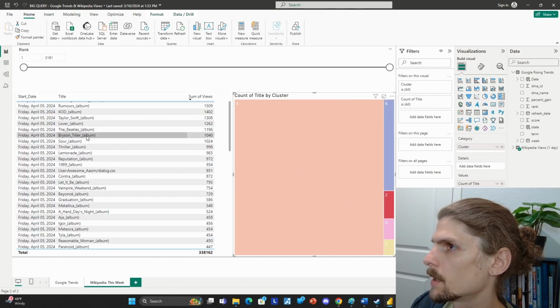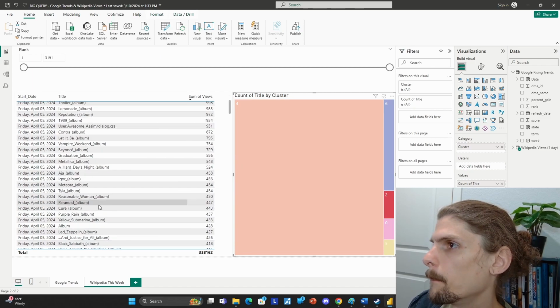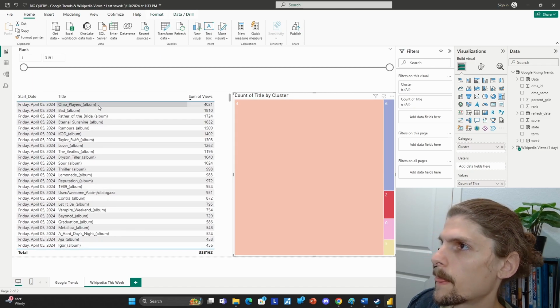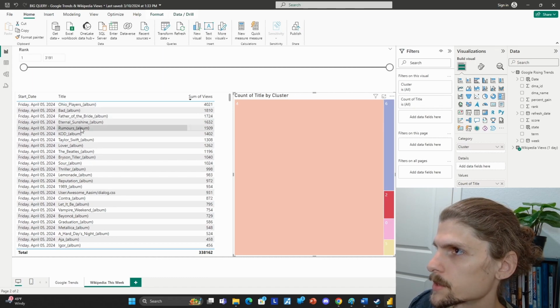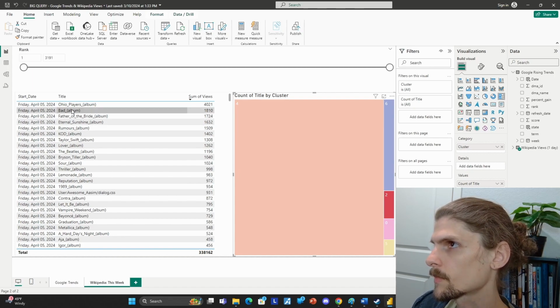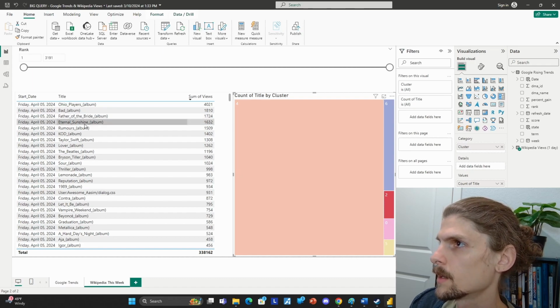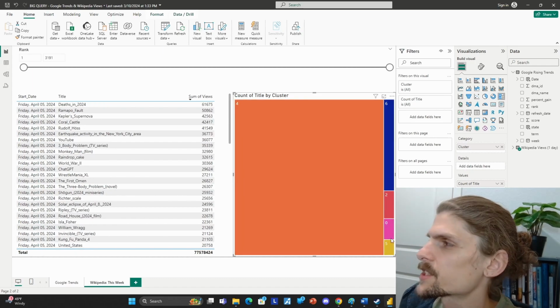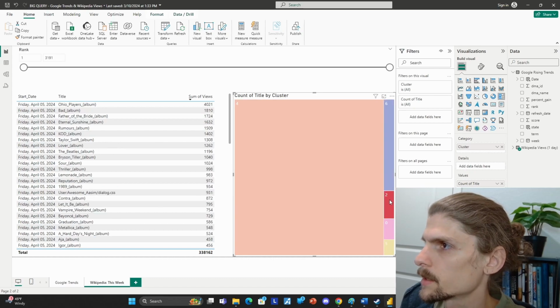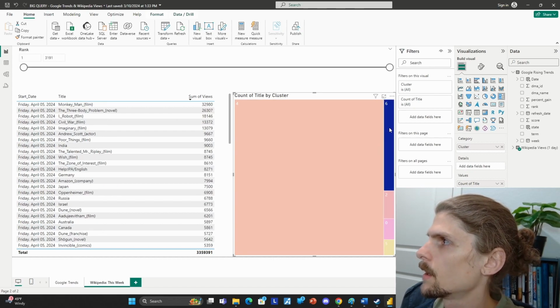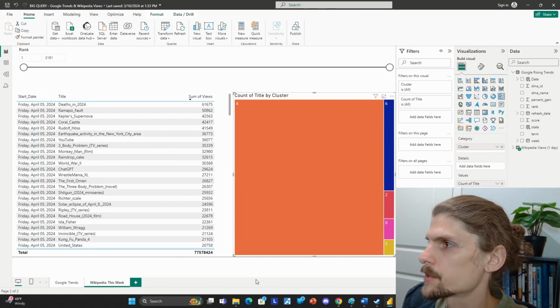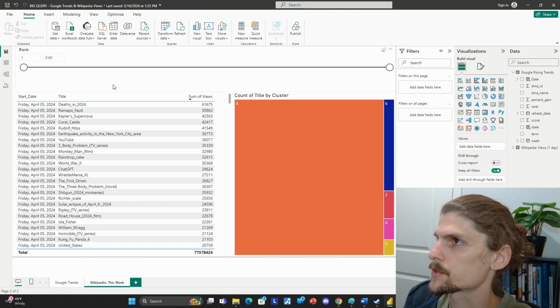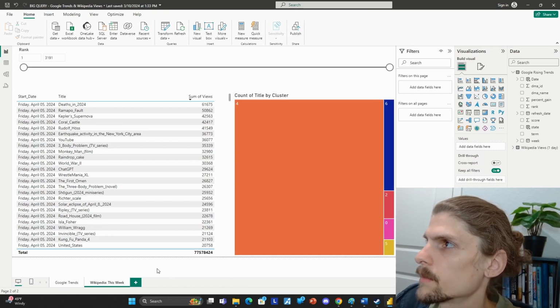I'd keep it simple. Here we have albums. I think it's really just albums, but you can see some really popular albums, at least as of what's being caught here by this clustering. So Ohio Players, Bad, Father of the Bride, Eternal Sunshine. So really 6 and 2, I think I'm doing a really good job of actually creating useful clusters here. And I might continue to dial this in and see how more sophisticated I can make this clustering algorithm that we're using, in terms of how it outputs useful clusters for this data.